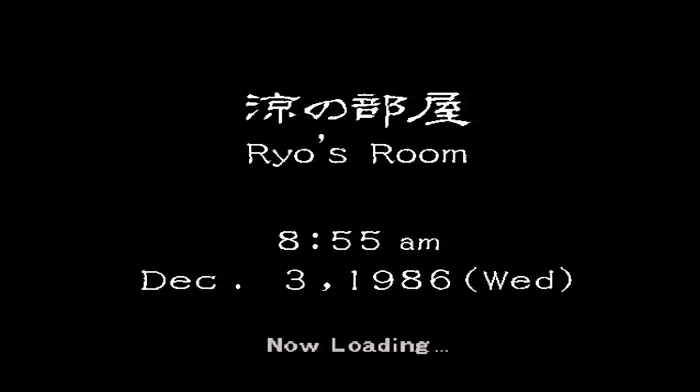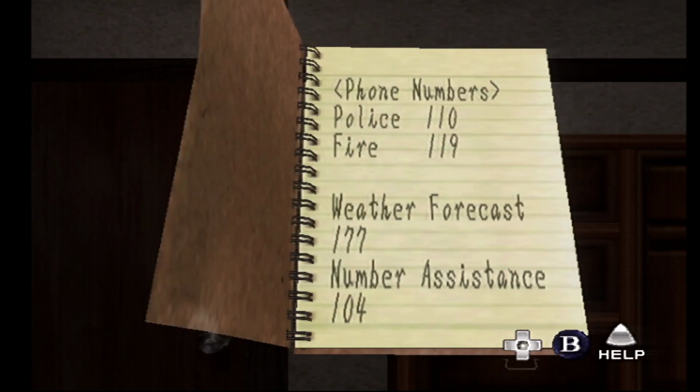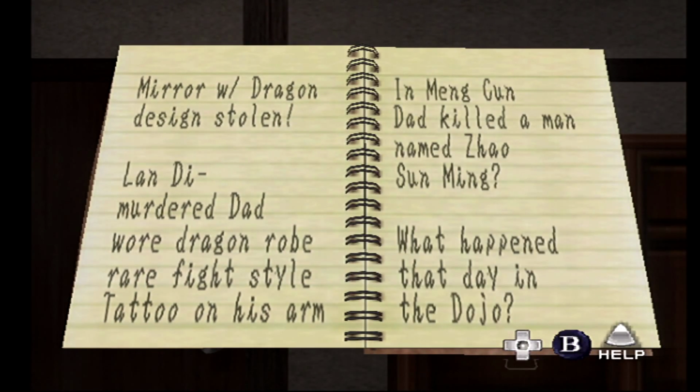So, here we are, 4 days after our father was killed. And this is where our story begins, in Ryu's room. And we have our journal here. Your journal will get updated when anything interesting happens. This will always tell us what to do.